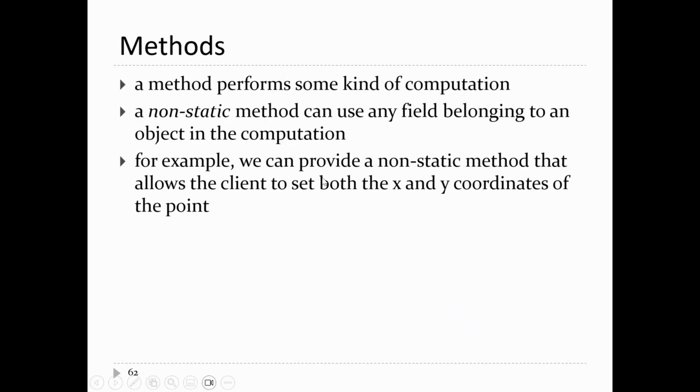And so what we want to do next is add some methods to our class. Methods are just things that can perform some kind of computation. You know them as functions from Python. Earlier in the course, we saw static methods. With static methods, you always use the name of a class to call the method. If you use the name of an object to call the method it still works, so you can call a static method with an object reference.